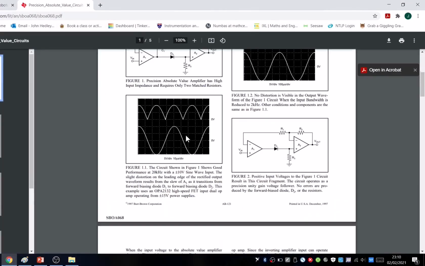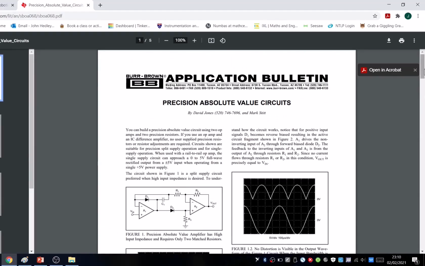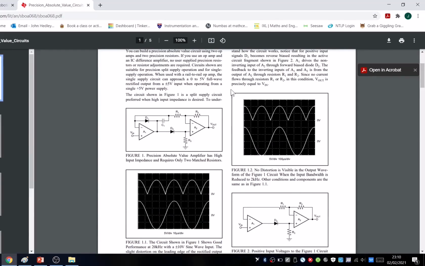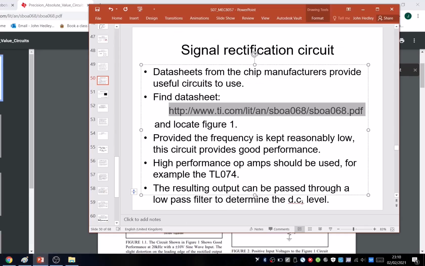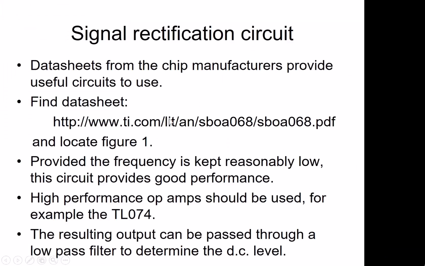But if you look at this data sheet, what you have there is a circuit that will give you a rectification of the signal, which looks like this, and it'll do it accurately so you won't get the voltage drops. So it's an op-amp circuit that will rectify and do it accurately. You will need to use good quality components to do this. So when we do this practically, rather than use 741s, we use higher performing op amps, the TL074. By doing that, we can rectify the signal, pass it through a low pass filter, and then that'll give us a DC level that is proportional to amplitude.